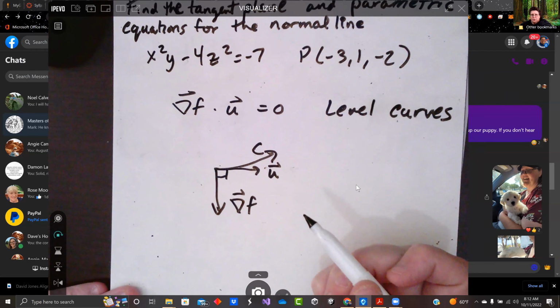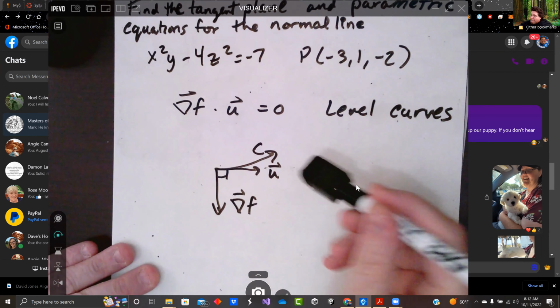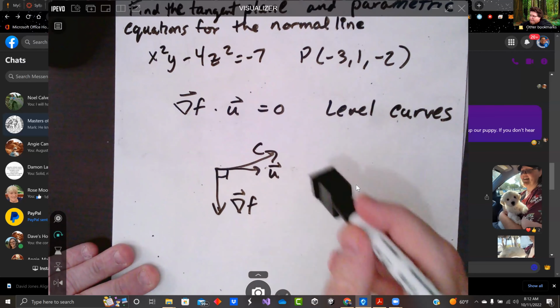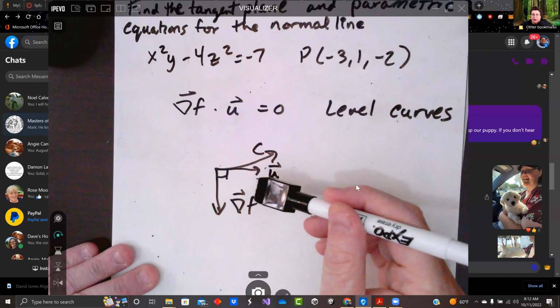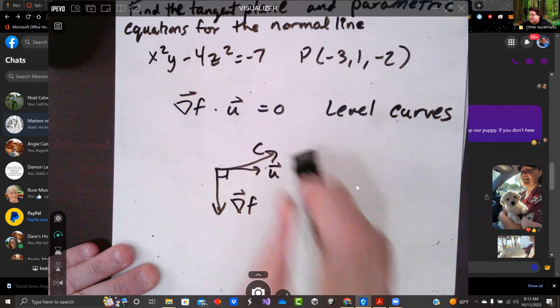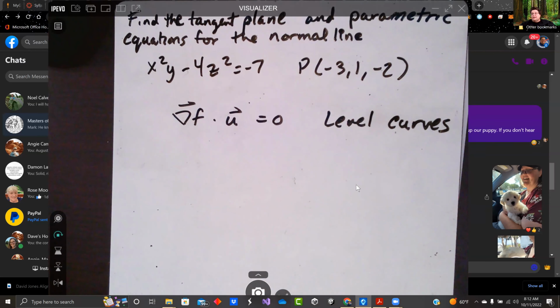The same applies to surfaces. On a surface, we could have any curve going through a point, and as long as we have the equation set up like a level surface, where the surface is the same height everywhere along that curve, we still need the dot product to equal 0, which means that the gradient of f has to be normal to the surface. So in 3 dimensions, the gradient of f is normal to the surface. In 2 dimensions, it's normal to the curve.